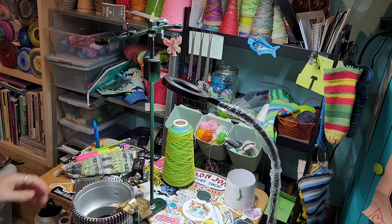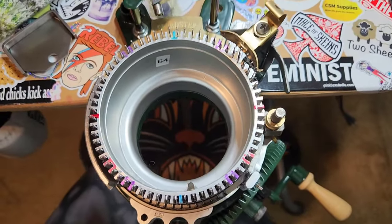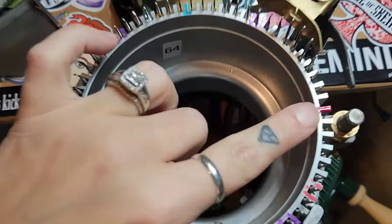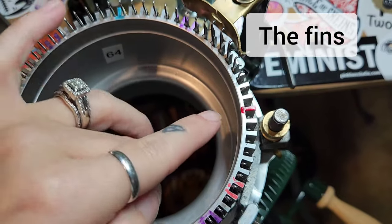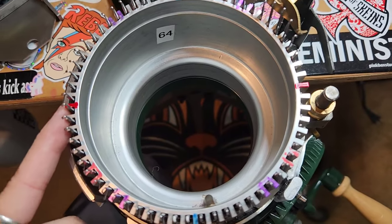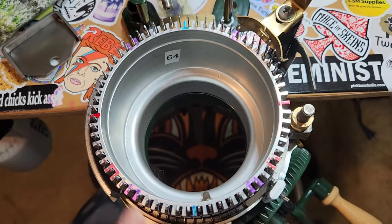Oh, and I did want to show you guys, I redid my marks. Let me take this out real quick. Somebody asked about the marks on my cylinder. Okay. So halfway marks, I redid it so the whole needle wasn't in red. So it's only now just the, I don't know what you want to call this, but so now I know everything in front of the red is half, and I have them on both sides, and I fixed those. Then I have the blue, which is half and half for the opposite direction. The purple is my target needle.